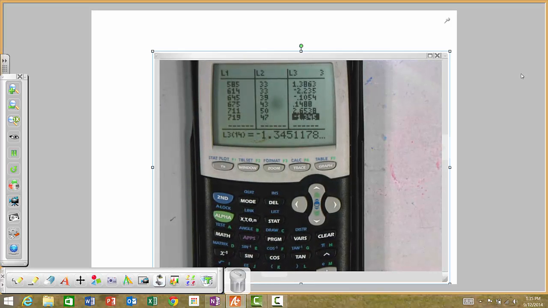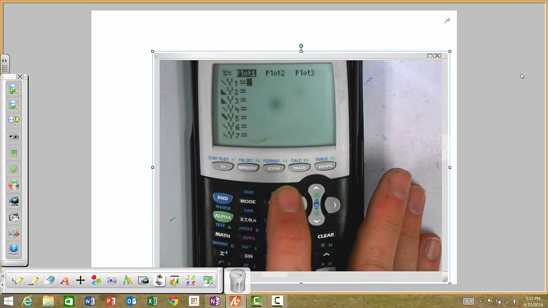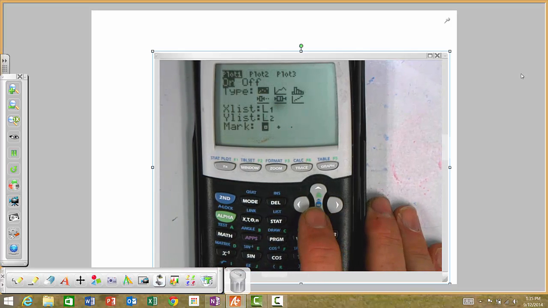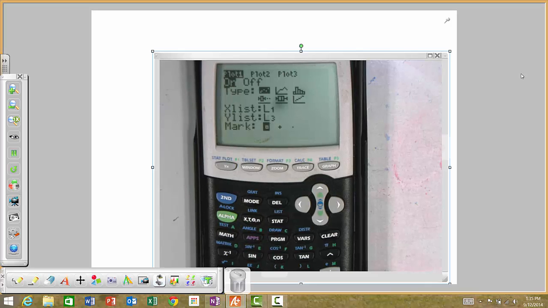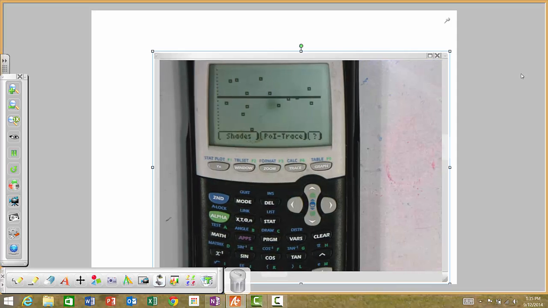Two things I have to do with my calculator now. First, I have to delete my line of best fit. So that's out. And the second thing is I have to go back into my stat plot and change it from L1, L2 to L1, L3. And graph, zoom 9. Okay, and there's the scatter plot. Notice it looks like there are 6 points above, 7 points below, and it looks like there's one about halfway on, halfway off the line of best fit.